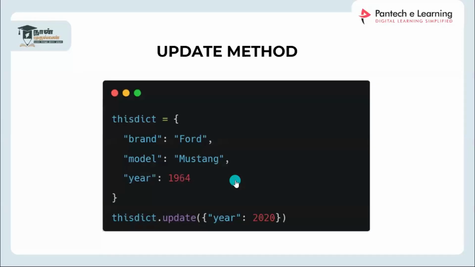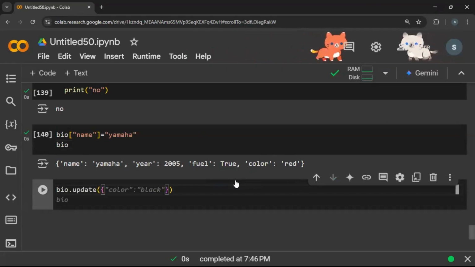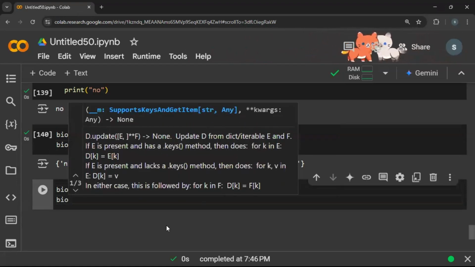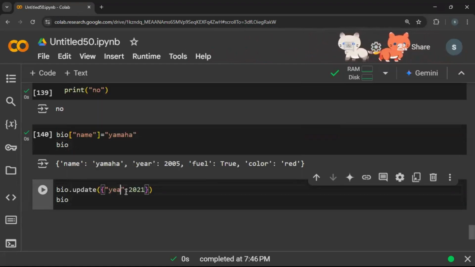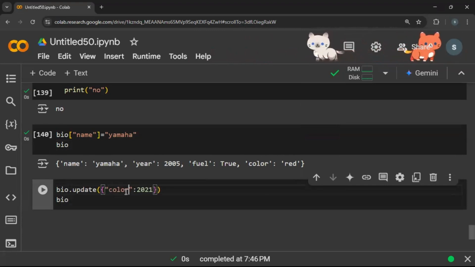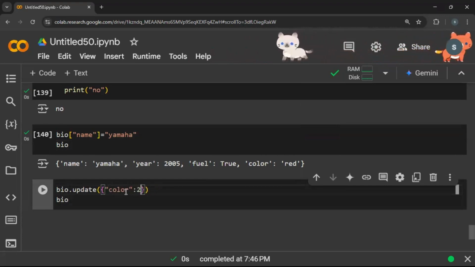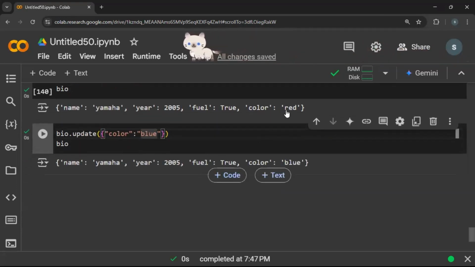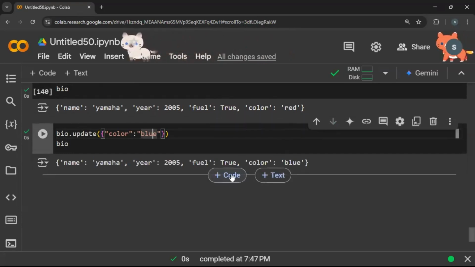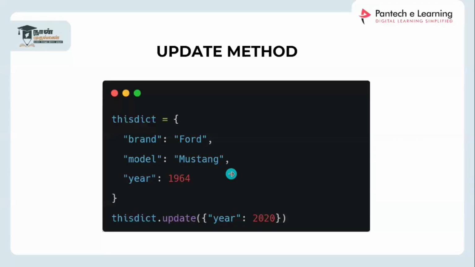Wait a second. Yeah, update the color to black, or black or blue, anything I will change. So now instead of red, the blue color will be replaced in that particular value. So this is how the update method works.